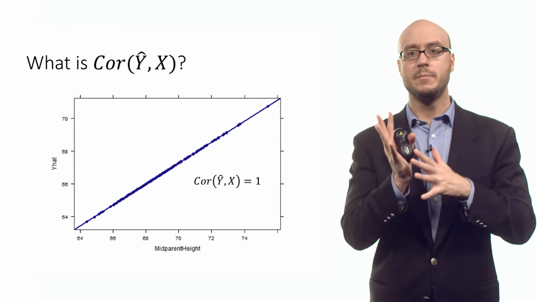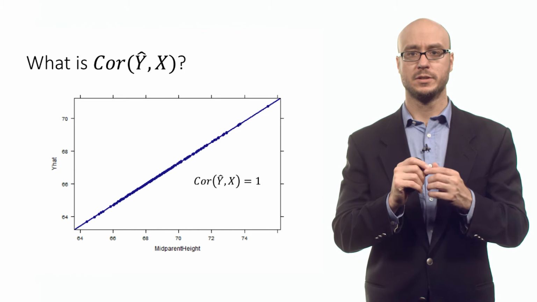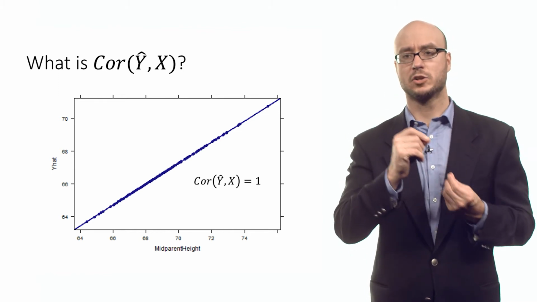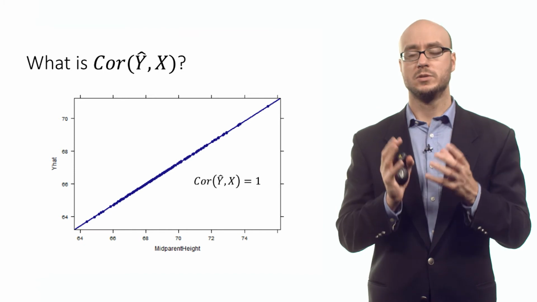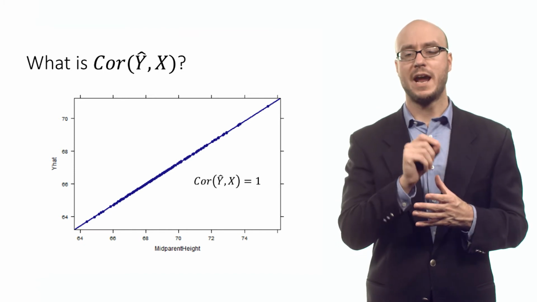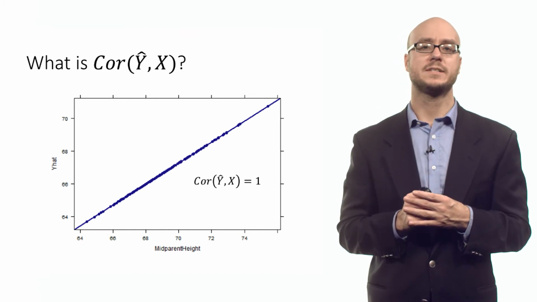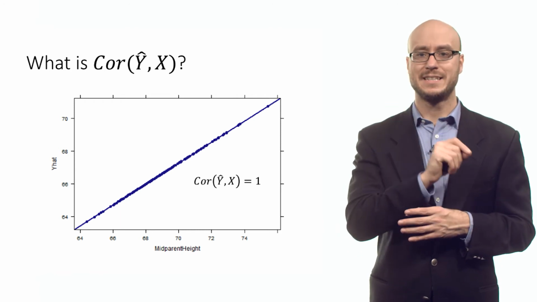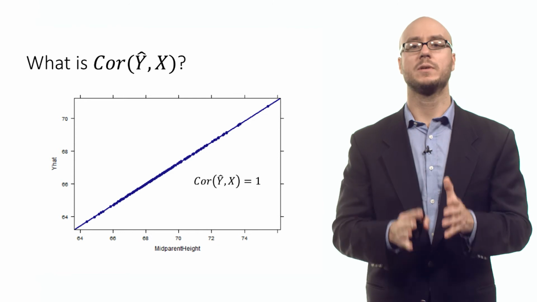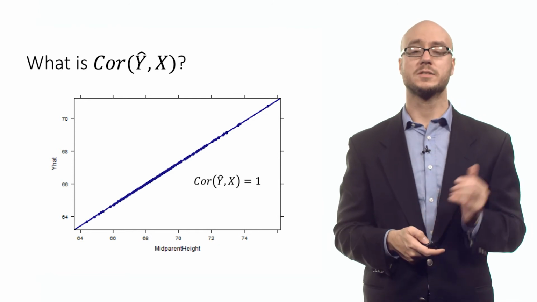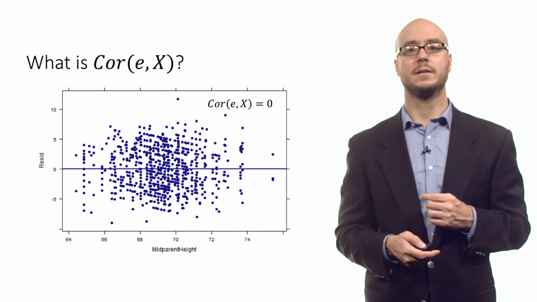And so in the limit, if it's a correlation of 1, it's going to look like a line. All those points are going to lie on a line. So in this case, you can see for every x value in our data set, those y-hats all fit on the line, and that correlation is perfect. It's a 1. This is a consequence of minimizing the sum of the squared errors. Those y-hats are going to fit on that line.